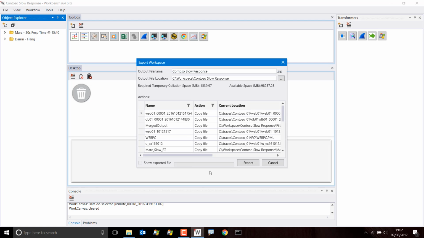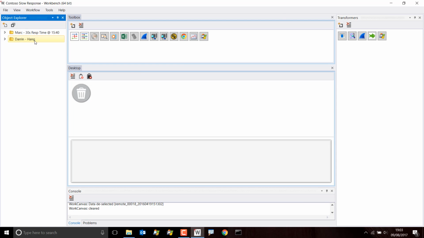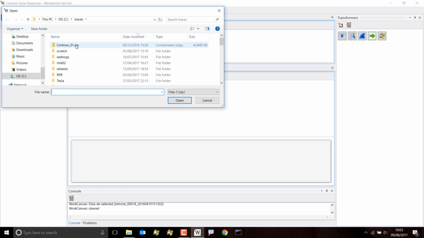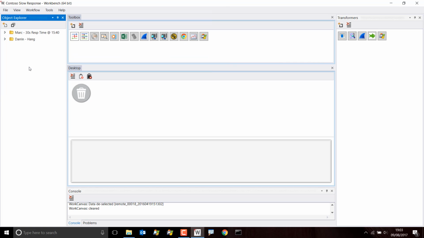I'm not going to export it because it will take some time, but what it does is it pulls all of the files that are linked into the workspace and then zips it up and exports it together with a couple of control files, which means that a colleague can simply import the whole workspace using this import dialog with one single click, and you can see there that is the exported workspace. So I can simply click on that and it will immediately bring in the whole workspace, which is great if you're working as a team.